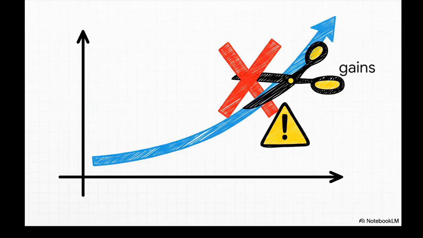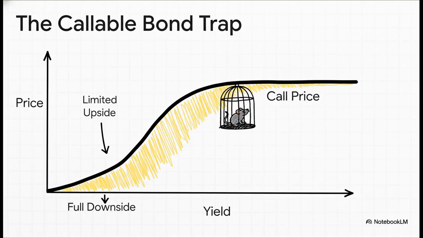Okay, but remember our consulting case? This is where we find the skeleton in the closet. Our client's portfolio is loaded with something called callable bonds. And these bonds have a nasty little feature that can take that beautiful positive convexity and flip it completely upside down, creating a seriously dangerous risk called, you guessed it, negative convexity. So what's going on here? Well, our client's portfolio has a hidden trap.